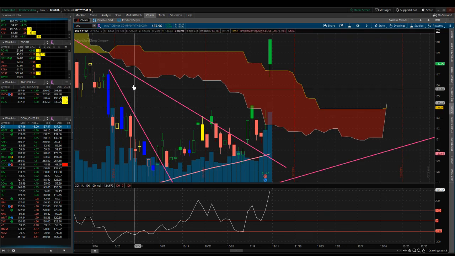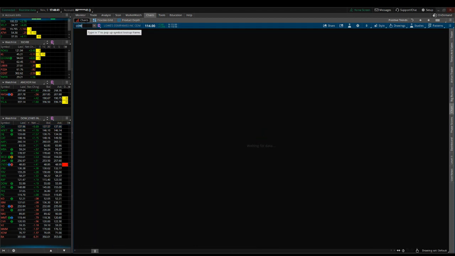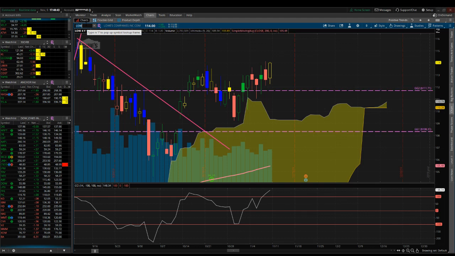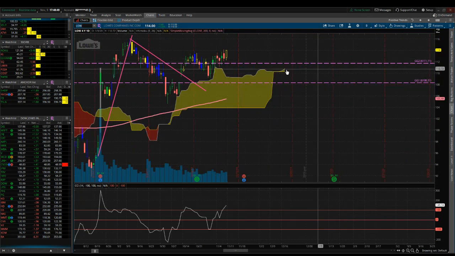And folks, we've done this one before. It's been a good one in the past, and it's setting up again, and it's Lowe's. And we go through a lot of this stuff, the weekly and the different channels and all that stuff. But I love this Jack in the Box setup right here. We're getting really close to breaking out of this trend line. Okay, here's the first minor pivot, right? If we can close above Thursday's high bullishly with increased volume, I think we can get an earnings run. So we're going to keep an eye on that.